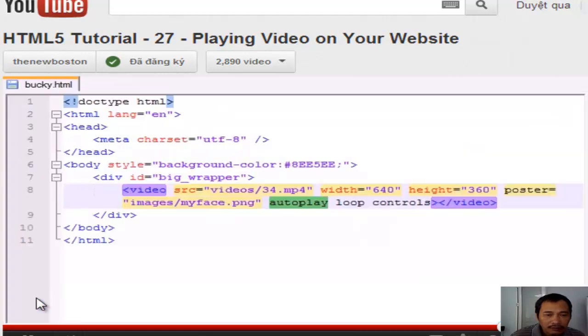it plays automatically. But another thing I want to point out is that this poster, my face, it flashed for a little bit. So the poster is pretty much the image that shows while the video isn't playing. And the autoplay basically tells our website to play this video automatically. So if you have the poster and autoplay both on that video at the same time, it doesn't really make sense, because this is what happens when the video is not playing, but the video is always playing. So typically you don't use these together.